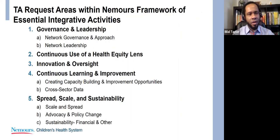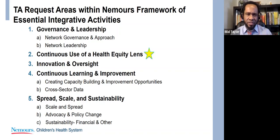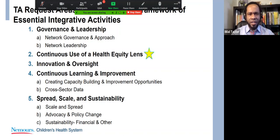So even though you see these in this order, this is not a linear process. And so if I can be a little bit nimble, I want to jump around and just highlight, we'll talk about each of these in turn, some of the ones that really popped up for us in this work. So this is an animated slide. Why don't we start with continuous use of the health equity lens? In several cases, no one in our groups would say that they have not privileged health equity, but oftentimes groups need a way to think about how to make bolder statements and take bolder stances, moving towards advancing health equity or reducing disparities, to even putting a broader stake in the ground around what this could mean.